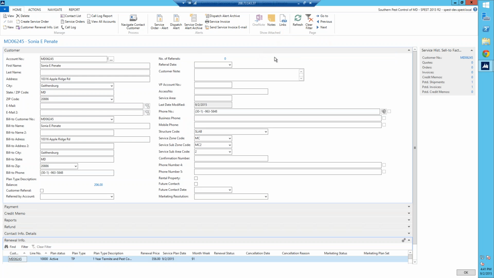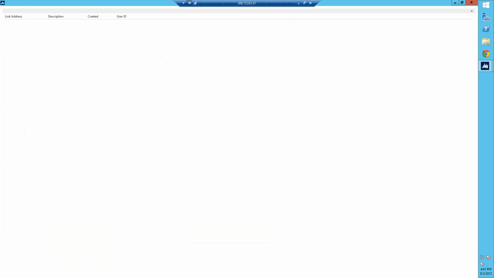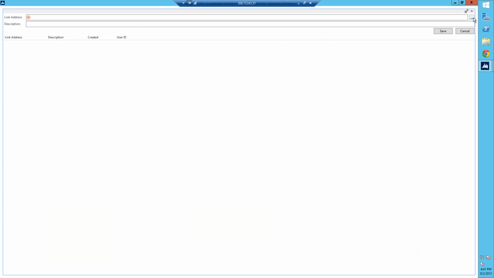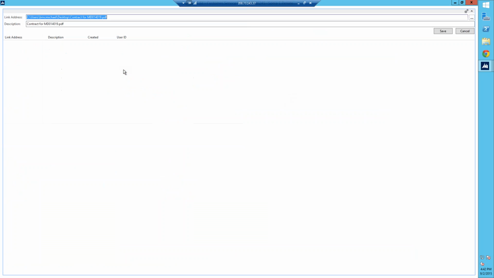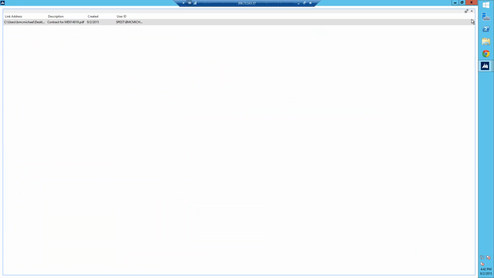And we covered this on a prior video, how we can link documents to a NAV Navision account. So we create a link, we go here and say new, and then we go find wherever on our network we've got that contract saved. So I've got one sitting on the desktop here that I'm going to attach just for practice. So I click here, we've got the contract attached, you hit save, and then that's permanent.